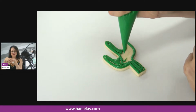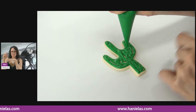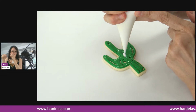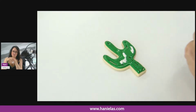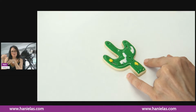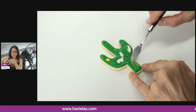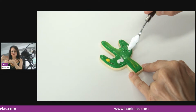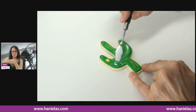more realistic. We have a lot of cacti here, even in the backyard, and they have spots and different, they are pretty, what's the word, variegated, like streaks of different colors, and so it's nice to add that also with icing. Your white and yellow icing should also be about the same consistency, 15-second consistency. If you add icing that is too stiff, it's not really going to give you the favorable results. And then with a palette knife, you are able to move it quickly, use the flat part.